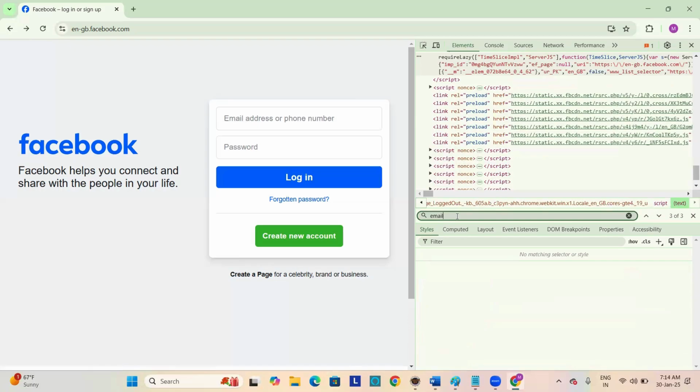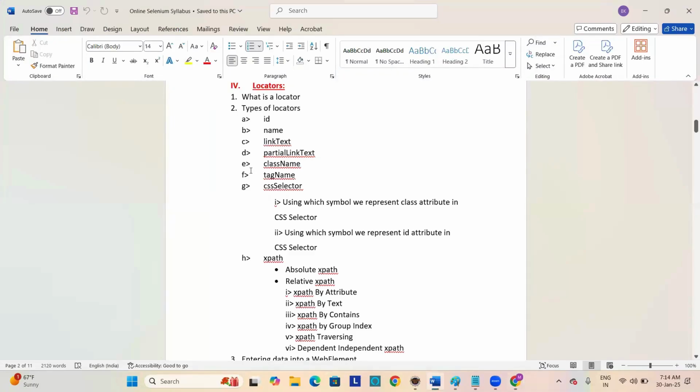Third, see, it is not showing anywhere. It is present inside your dump file. That means this element email is used only with this specific web page. In many web pages, id is always unique.